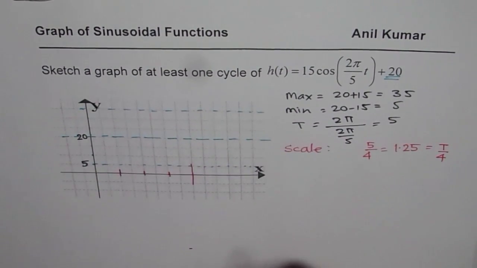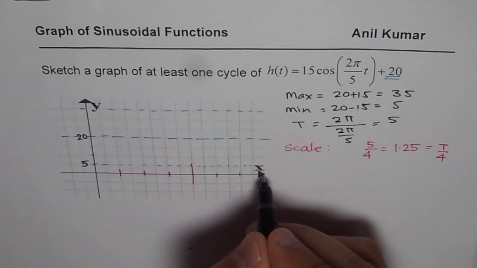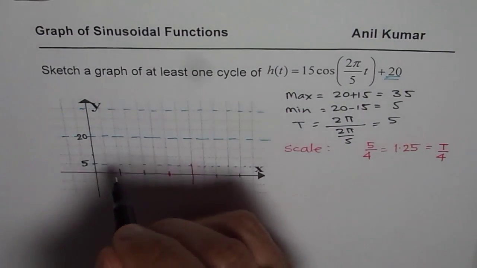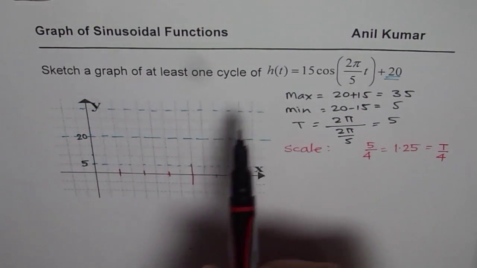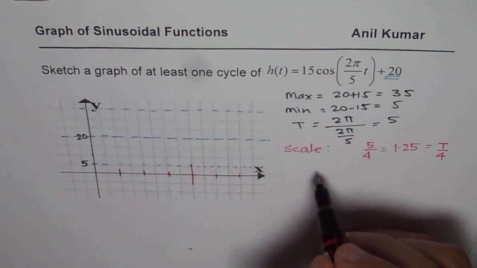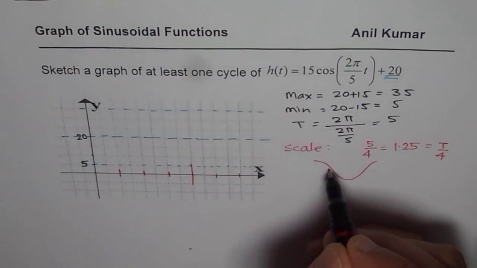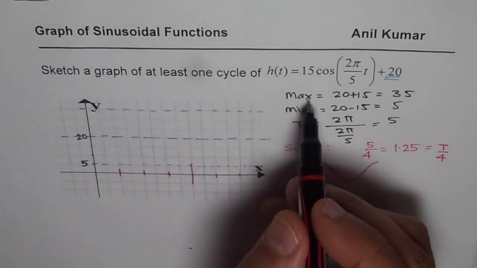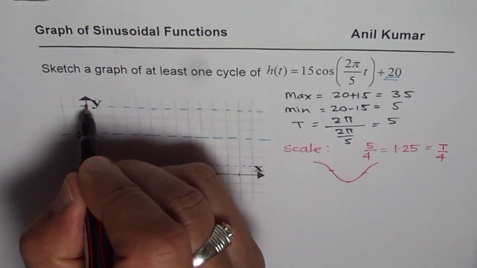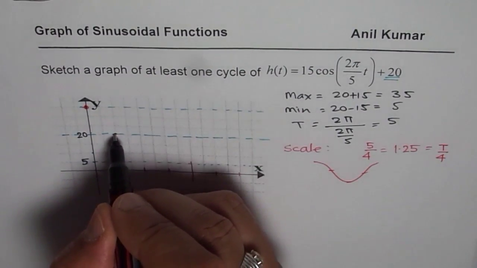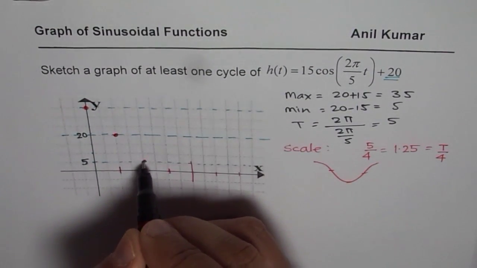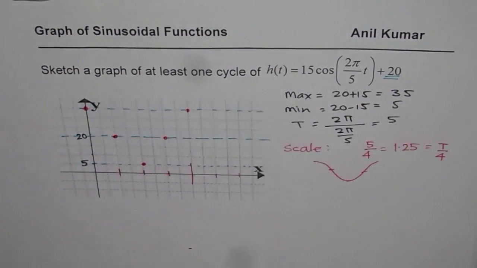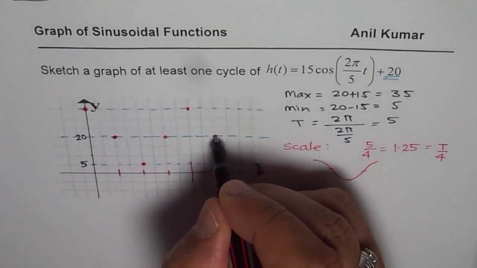So this is my one full wave. I could draw more as we go along, but I think I get one full wave from here to there. That is how the things are spaced. The cosine function starts with the maximum and goes to the axis, minimum, axis, maximum. There's no reflection, so we start with the maximum. Then in the next quarter, it goes to the axis, then to the minimum, then to the axis, and then to the maximum. That completes one full cycle, and this process is repeated.